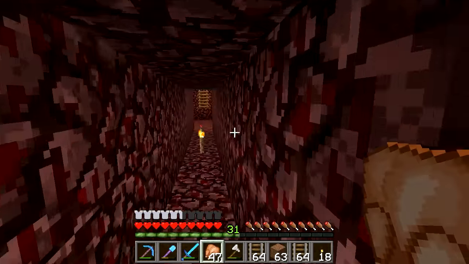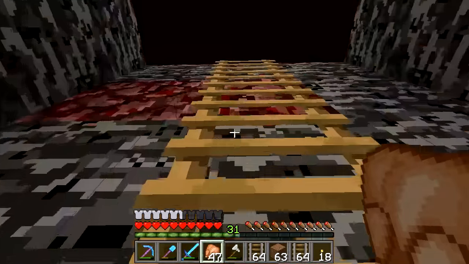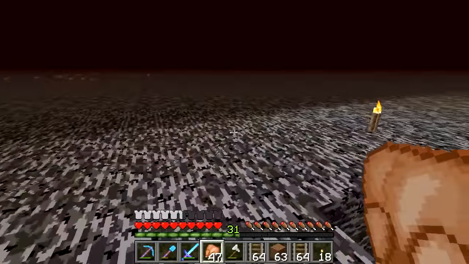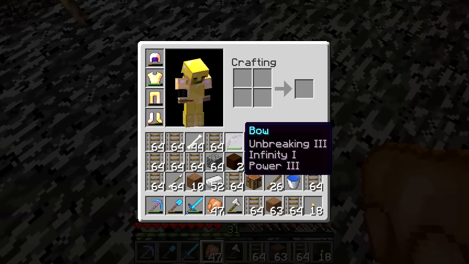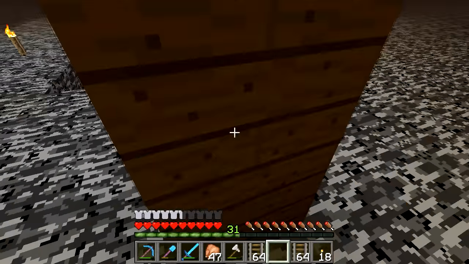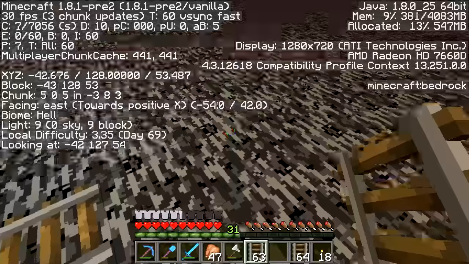So let's go up here. But the On a Rail achievement is to travel 1 kilometer on a rail from the direction you started. So I think we'll go this way. Let's start. Boom, boom. There we go. And that's just to mark it now. Which way are we going?